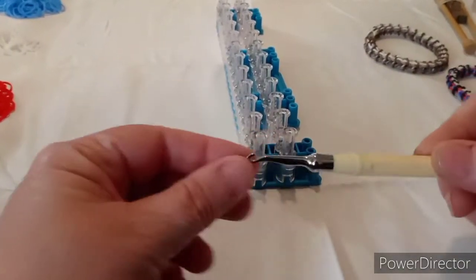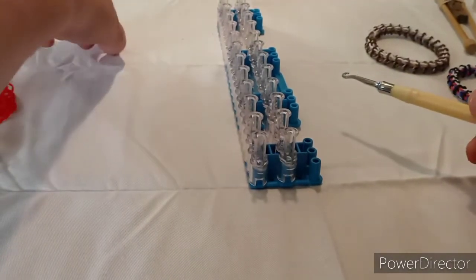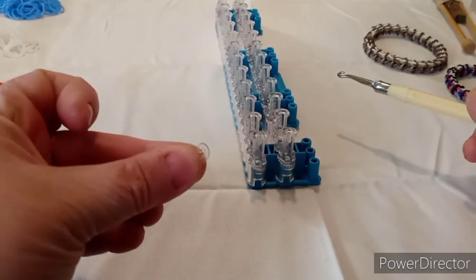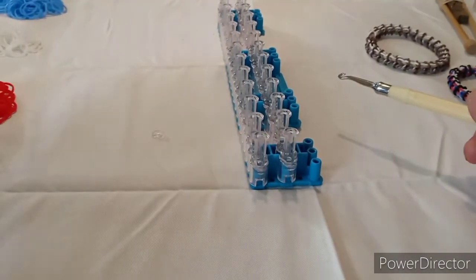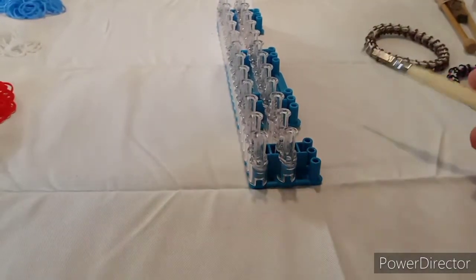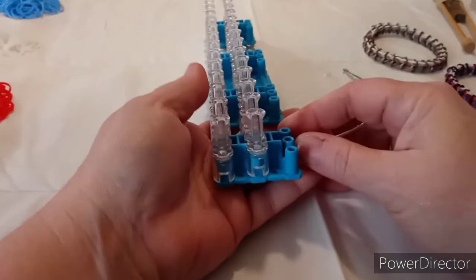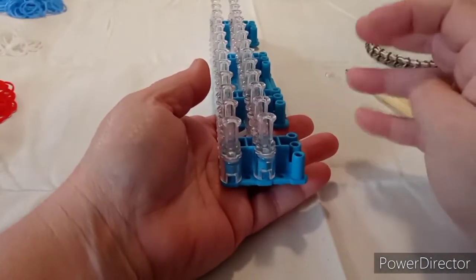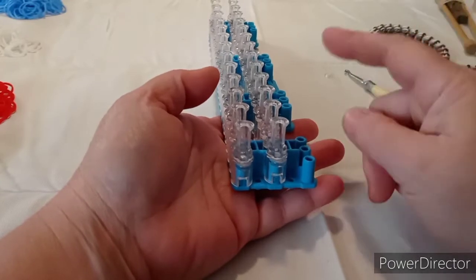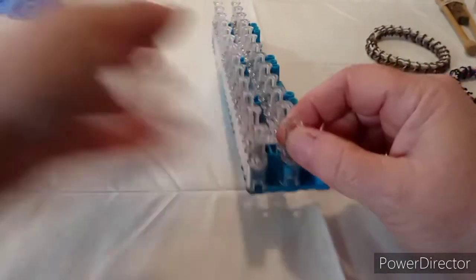Of course, you'll also need a hook, a C-clip, and your bands. Again, I'm using black, red, white, and blue today. So the first thing that you're going to do is lay a triple cap band on one of your 2 pegs. It doesn't matter which one.